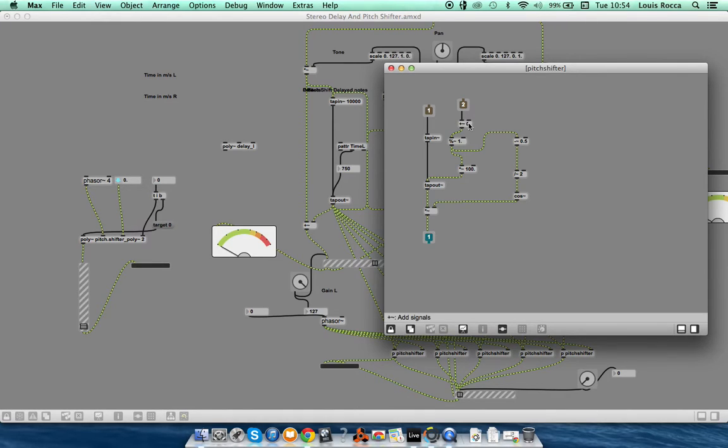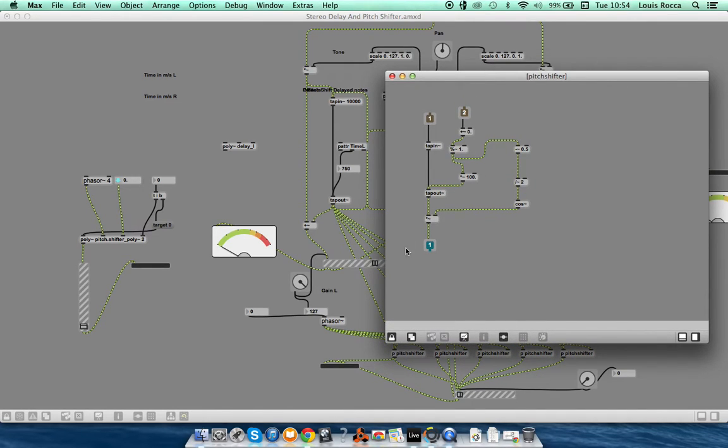Then as you go down here, it times it by 100, just to give the user a lot of range rather than having to type in decimal places. It's easier to type a number into this integer box.